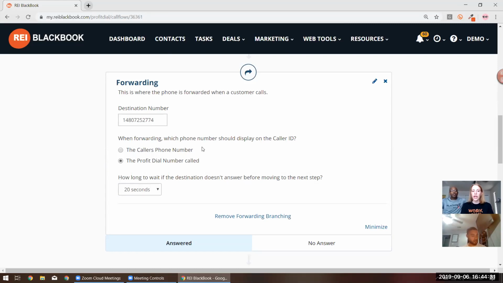With the forwarding, just a couple different things. If you ever build these out, or you're running into any issues with forwarding, there are two things I want to mention. One is if you are having calls forward to your cell phone, whether it's the first-time caller or repeat callers, it doesn't matter, you want to make sure that the Profit Dial number called is what displays on your caller ID. That is because you want to save that marketing number in your cell phone to say, this is the money line ringing, this is your lead calling, so that you know to answer it and not just skip out on a possible lead.